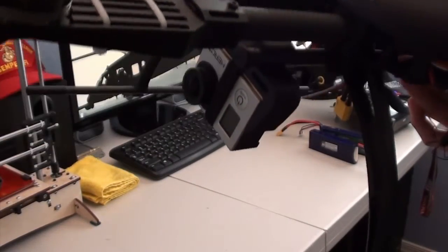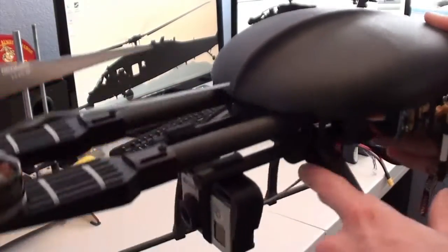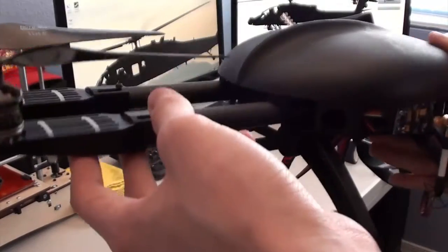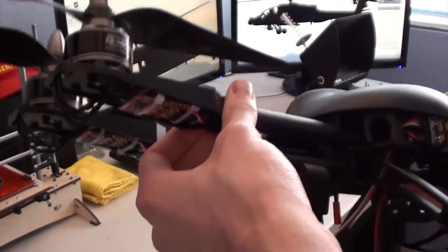And I think that's it as far as the assembly is concerned. Everything was pretty straightforward. Just those bolts and mounting the ESCs and soldering the connections were probably the trickiest parts. Overall, it's a great frame. I really do like it.